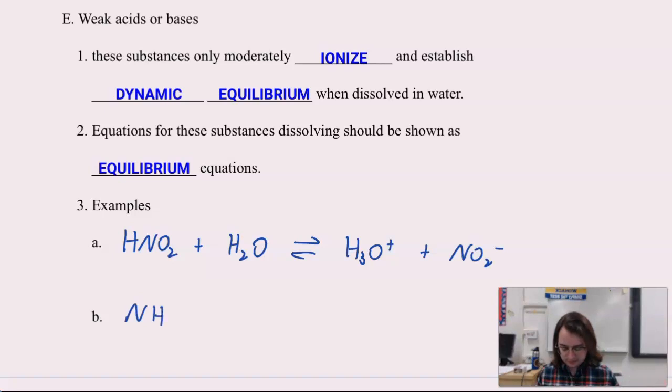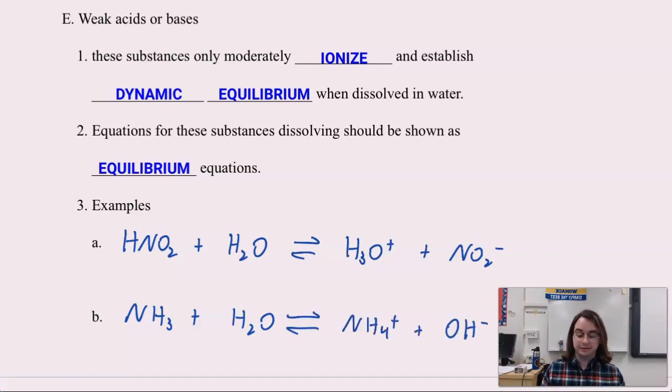What about NH3 and H2O? Why don't you take a second and pause and see if you can write what the products are. You know that NH3 is not an acid because it doesn't have an H in front of it, right? Acids always at least have an H in front of them. So it must be acting as a base. See if you can figure out what the products of this base reaction would be. Now, something to keep in mind is that NH3 is a weak base. With other weak or strong things, say weak acids or strong bases, we don't always have to include water in the reaction. But for NH3 or any other weak base, if we're going to draw the ionization equation, it has to have water. You might ask yourself, well, why is that?